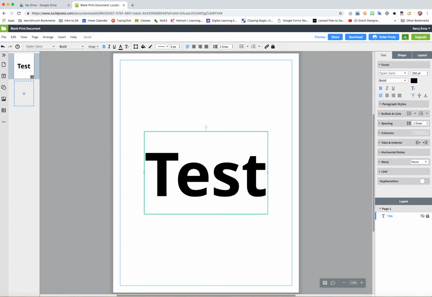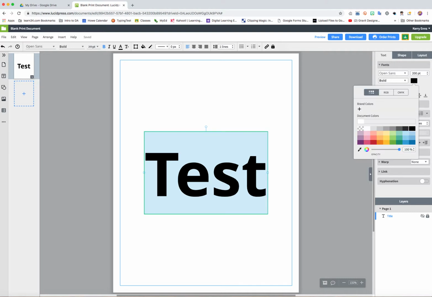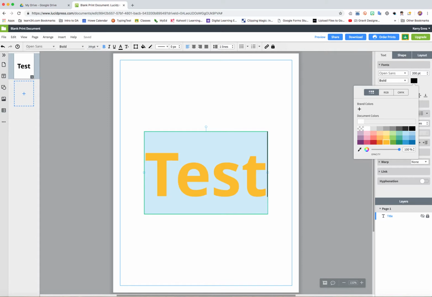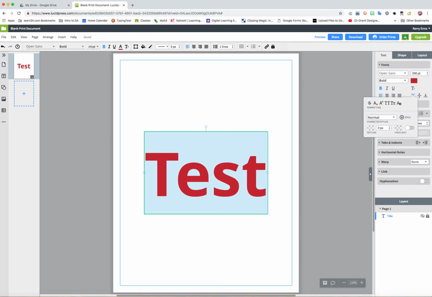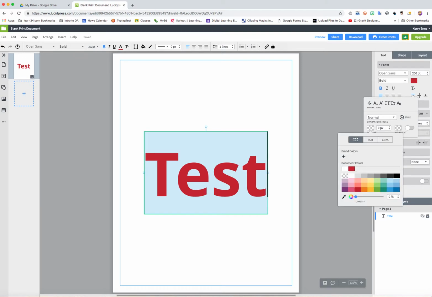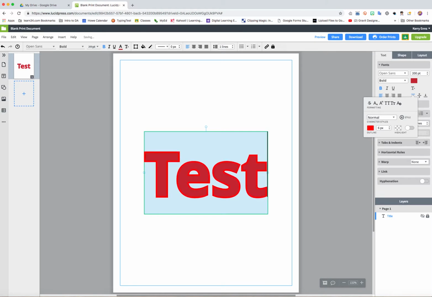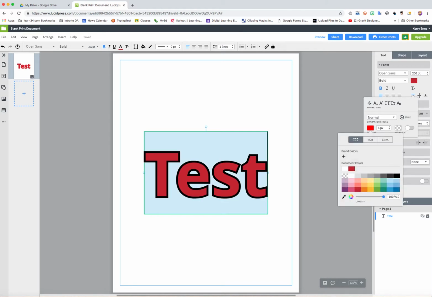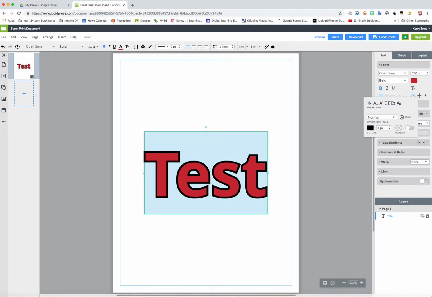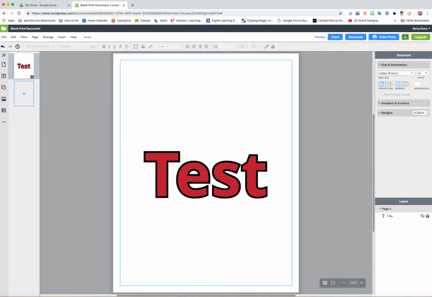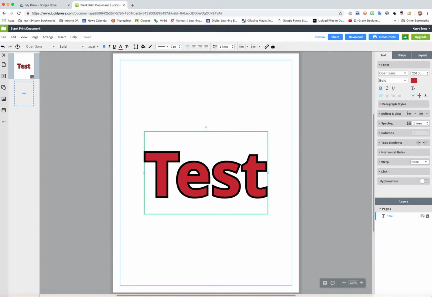Now, when I double click on it again, I can adjust the color of the text, and as I hover over the colors, I can choose the colors that I want. Okay, when I go to the T here, I can actually adjust the outline. So I can make the outline black, and I can increase the size of it. Oh, there we go. Let's make that black. So I can do something like that, which can be quite nice. I can change the style of the letters if that's appropriate for this font. That's not going to give me that choice. But I can also change the font if I want.